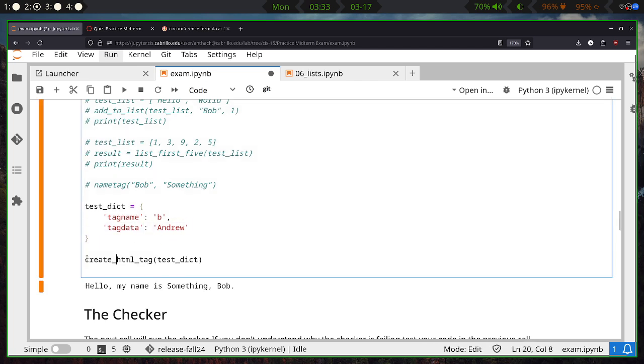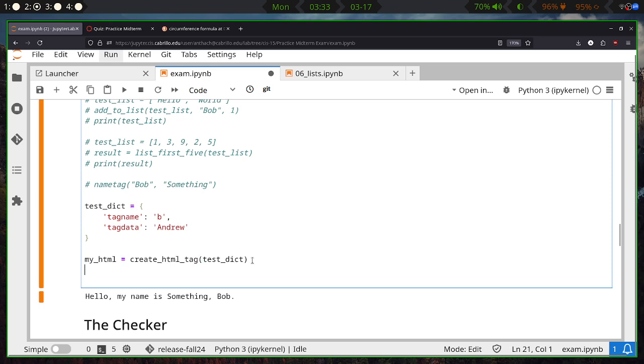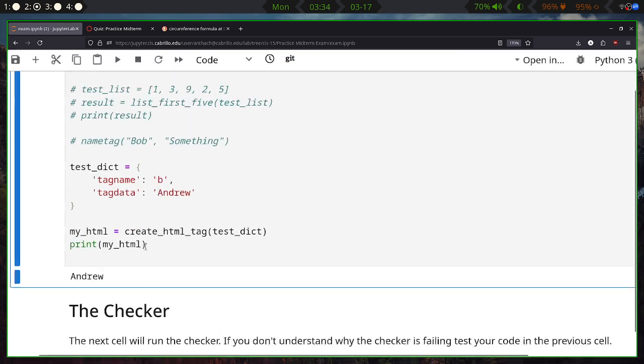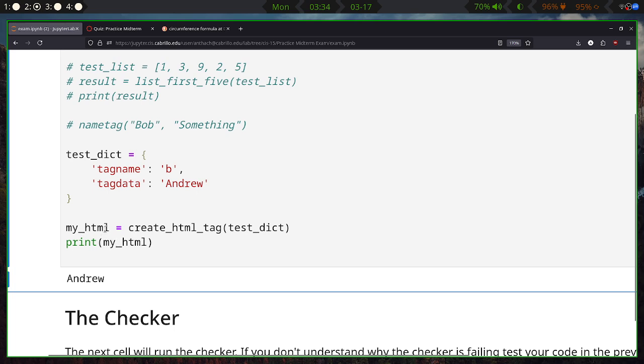So if I were to run it and then display this HTML, right? So this does return something. So I can just store it in a string called my HTML. Right? So let's just visualize what it looks like. Okay, so I just ran it, and it took in this test dictionary and then gave us this plain Andrew, right? We're building up to it.